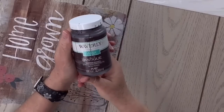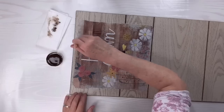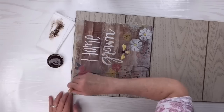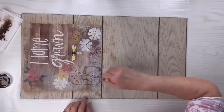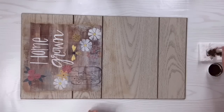I'm going to take my Waverly Antique Wax and do some dry brushing, where I put some on my brush, wipe most of it off, and then drag it around the edges of the picture and also all over this piece of paneling. I wanted it to look a little more distressed and that helped blend with the calendar page as well because it was a little darker. You could add as much or as little as you like.